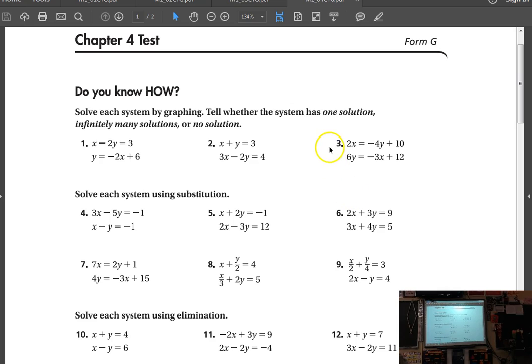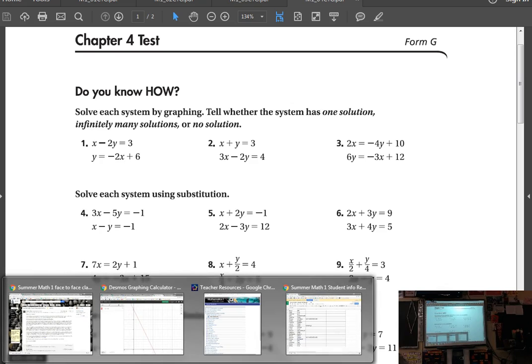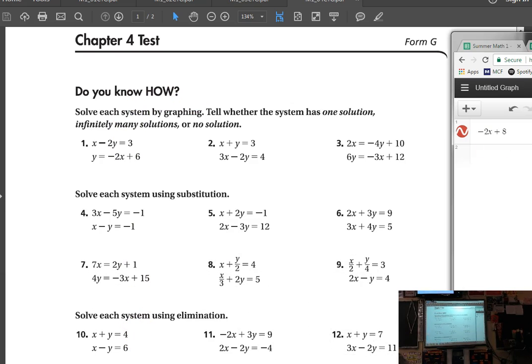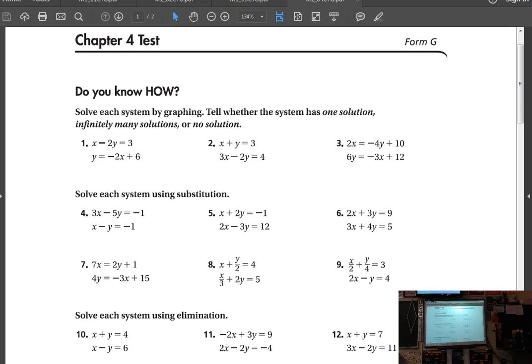Let's start with this. When will my graphs have no solution? Let's just review some basics of graph solutions. When the slopes are the same and the graphs are parallel. So if we look at the graph up on the TV where we had a slope of negative 2x and then a y-intercept of 8, if I have another negative 2x but then a y-intercept of 6, they're parallel and will never touch each other.